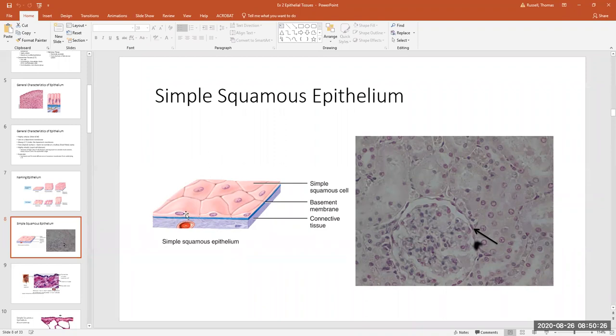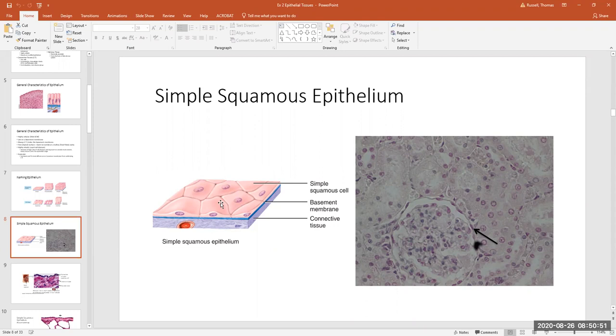Also, when you look at these cells, depending on which view we're looking at, like from the top like this, some students, at least in lab, say they kind of look like eggs that are cooking, like the yolk of an egg in there would resemble an egg. But it depends on the view that you're looking at. So this is kind of from a top view. And I'll show you another picture of that later on when I'm done with this packet.